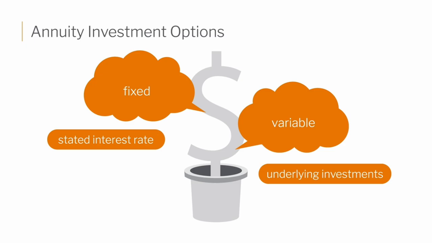If you have a client who says, oh gosh, no, I've never been involved in the stock market, it's too scary, I want nothing to do with the stock market, then you better be putting them in a fixed annuity product. Others who have a higher risk tolerance say, yes, I would like to have some stock market exposure because I feel that I can have a better return on my money than if I just used a fixed interest rate, which oftentimes is true. But again, you've got to know your client and make sure you match up the client with the appropriate product. Let's compare fixed versus variable annuities.